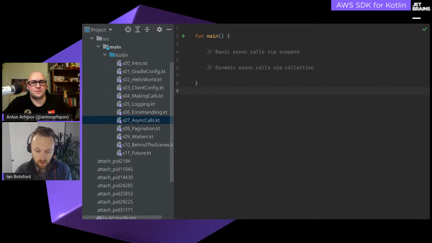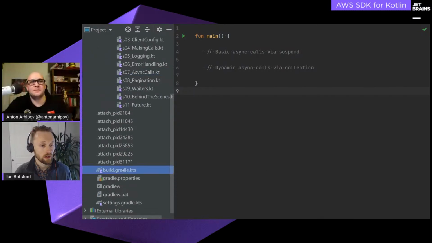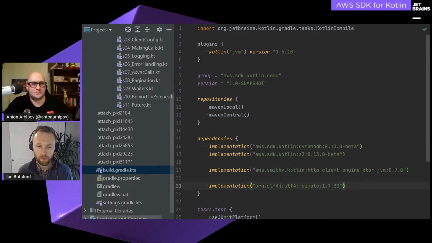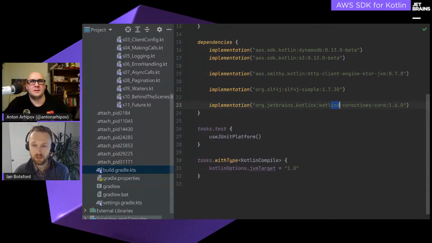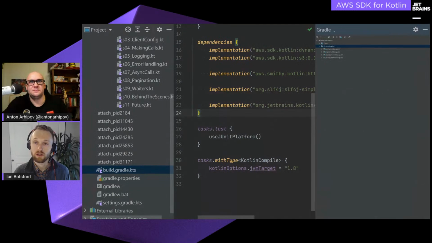And to do this, we're going to, again, alter our Gradle configuration. We're going to add support for coroutines in here. I'm going to paste in the Kotlin X coroutines library, and again, rebuild our Gradle configuration.